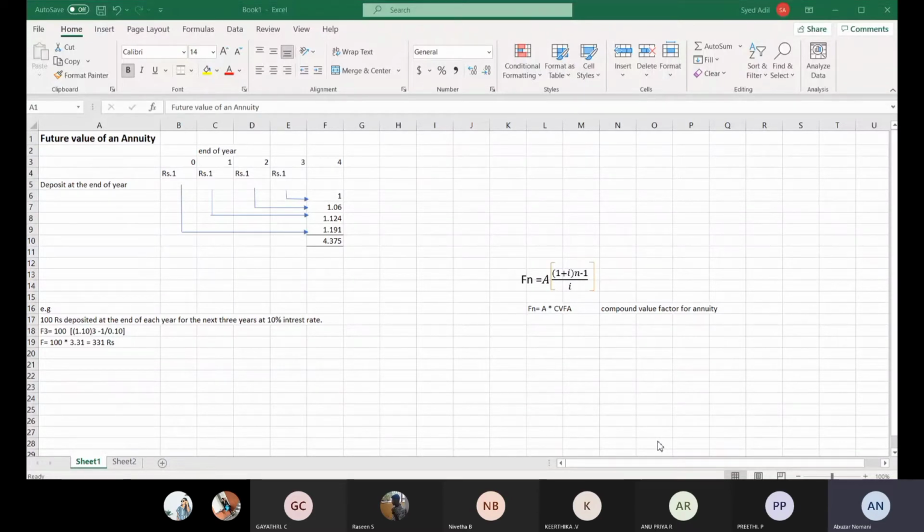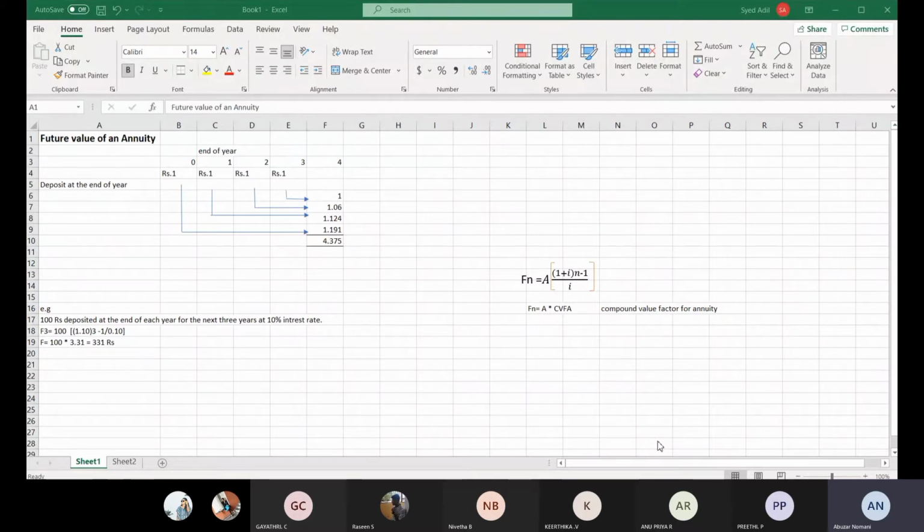First one is through the compound value method, where we will calculate the future value of annuity. Then with the help of a formula, and in the formula we have two methods. One is with the scientific calculator, and with the help of a table we can also compute the future value of annuity. And an additional method I'm going to present in this lecture is calculation through the Excel application. So we are going to start this lecture with the introduction of annuity.